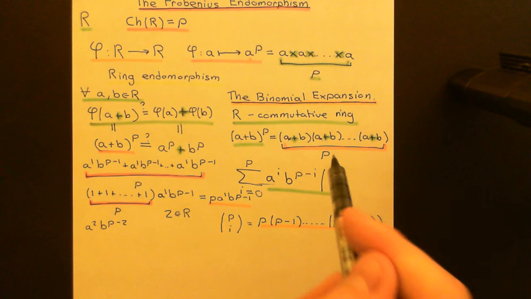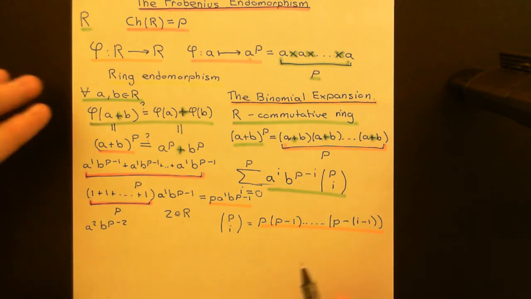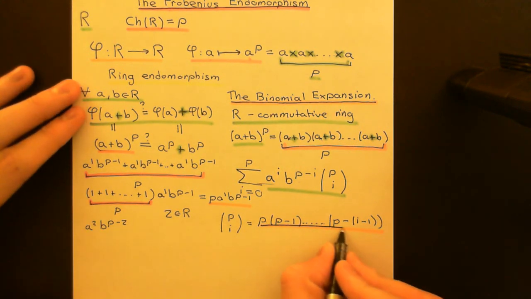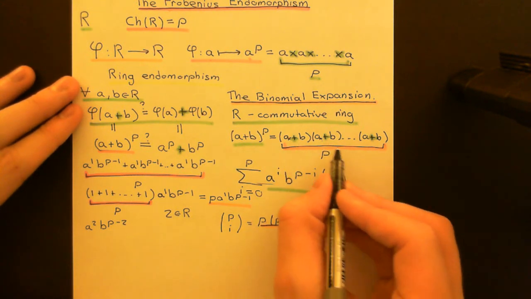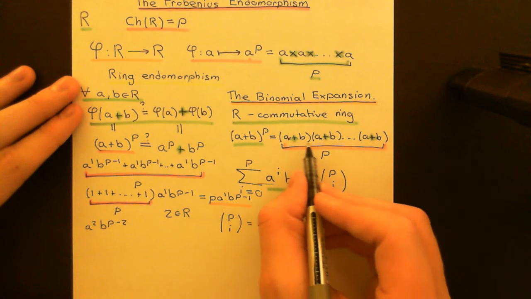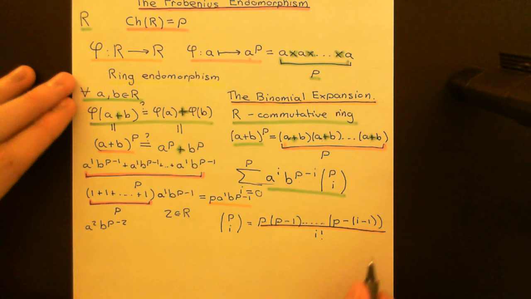The problem with this is it not only counts the number of different ways, the number of different choices of brackets that you can have, it also counts all the different ways that you can choose the brackets that are in that combination of brackets, if you get my meaning. Okay, the number of different permutations for how you can select a certain i number of brackets. So what we have to do then is divide by the number of permutations for how you can select i brackets. So you're picking i brackets. How many different orders are there for how you can pick i brackets? Well, of course, that's i factorial, and this then is the binomial coefficient.